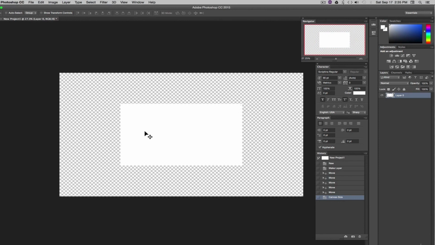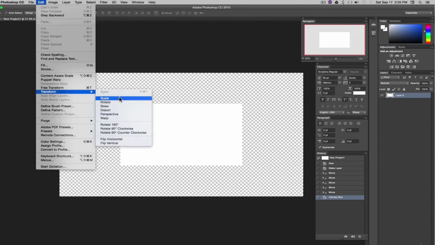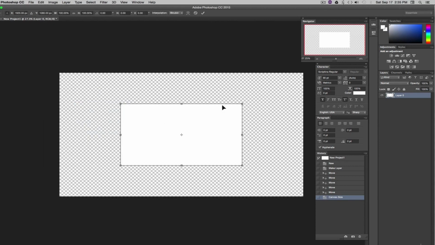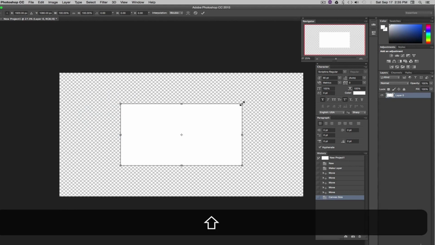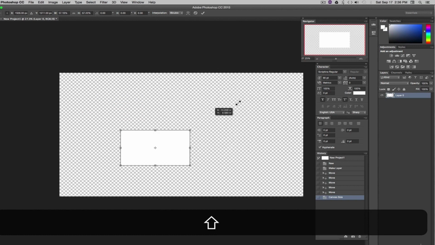Now, what happened here is the original layer that was created when we created the HD project still exists, but we've changed the canvas size. So we have a layer here that's set up as HD, but a project of 4K. So to make this white layer larger, we can do a few things. So we can scale it up, which I'll show you now. So we can go to Edit, Transform, Scale, and then we can go to any corner, click, hold Shift so the scaling stays relative. Okay, so just like that.